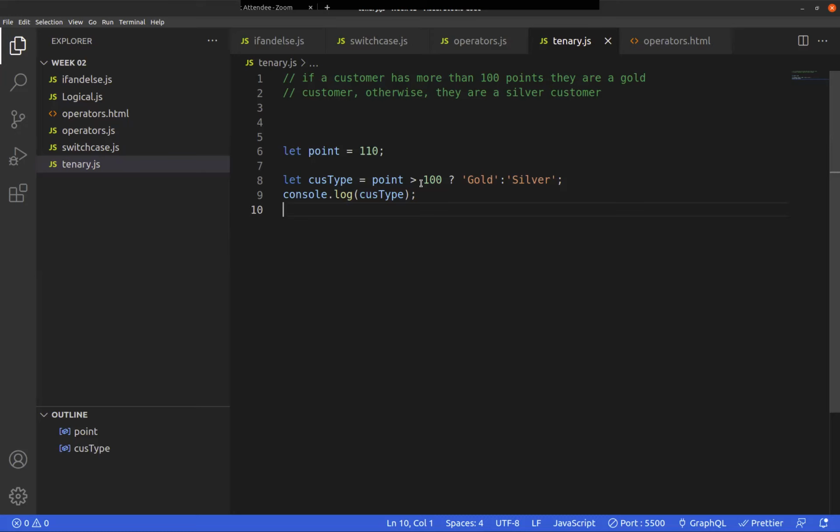If your age is 18 years, meaning you are eligible to vote. But if your age is less than 18 years, meaning you don't qualify to vote. So instead of using the if and else statement, we can use what is called the ternary operator.